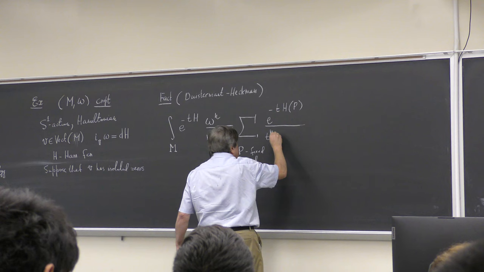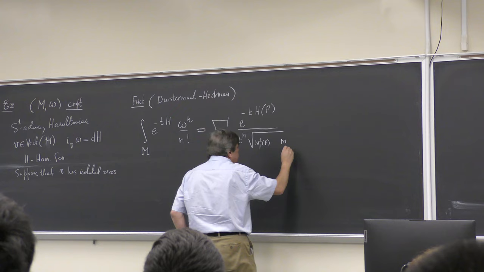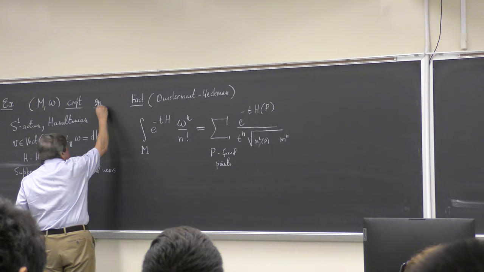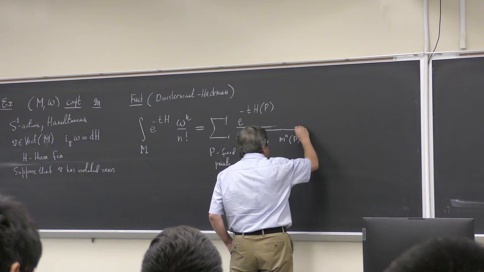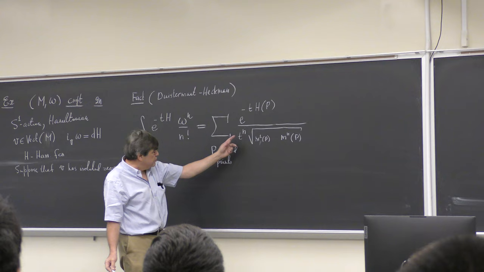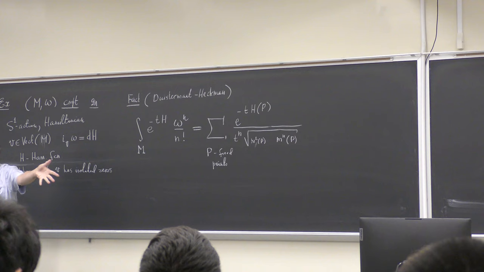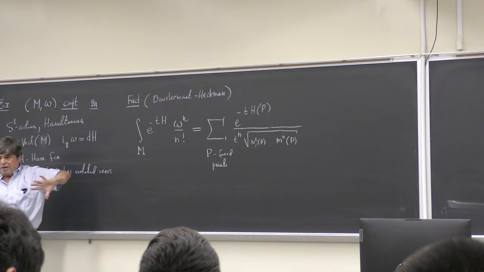And there is this exact formula. Suppose M is 2n dimensional. Then we have this exact formula, which says that this integral can be evaluated as a finite sum over fixed points. You take the value of the function, divide by the corresponding power of the parameter t. You can just rescale if you like. And these are integers for each fixed point: at each fixed point, the action is rotation by some multiple. These are integers because it's rotation in each plane. You can always choose a system of coordinates.